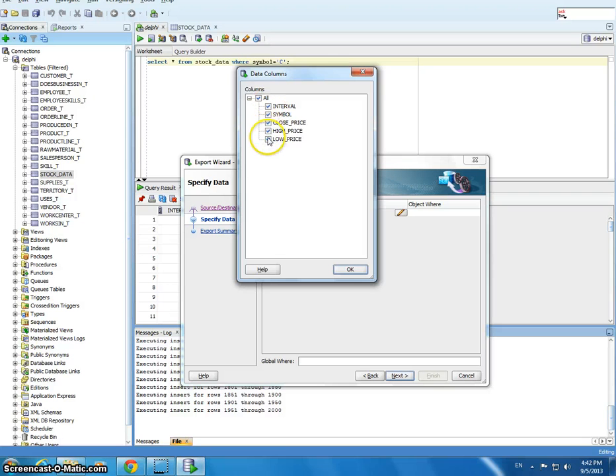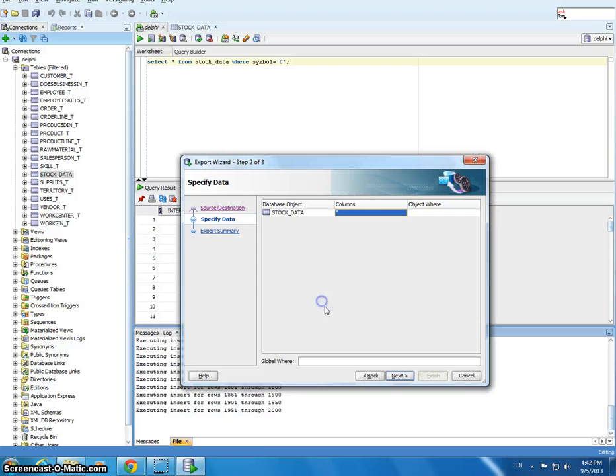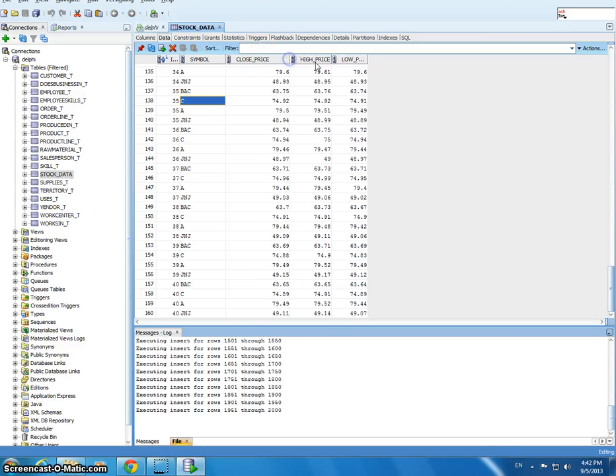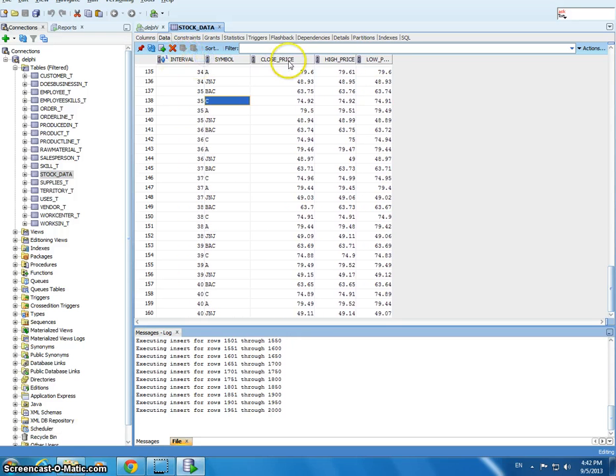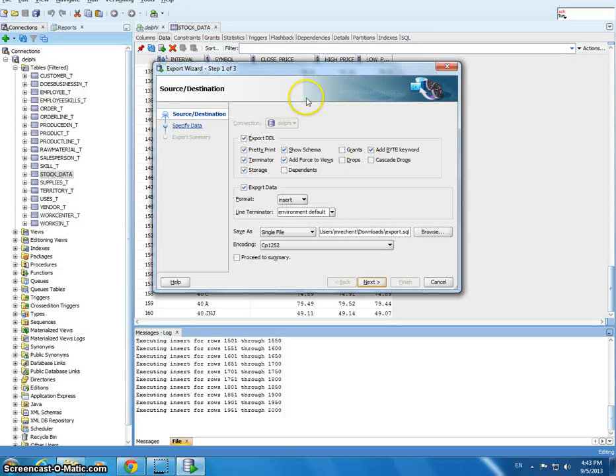So for example, let's just say we want to export only the stock Citigroup and only the closing price. And we don't want to export the interval or the high price and the low price. So we can go over here and say export.